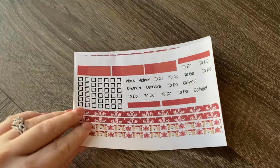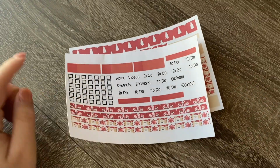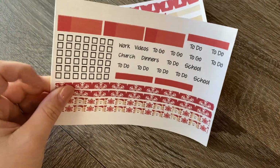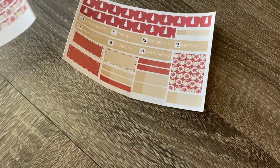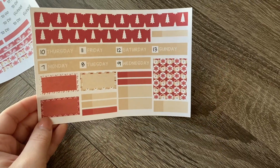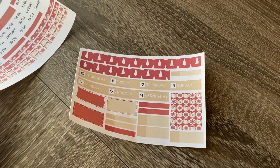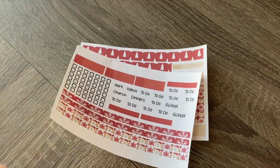Alright, so here is our finished product. As you can see, it cut out the big white box all the way around, and then it kiss cut all of these stickers individually. So we've got that, and then we've got this one. I'm actually pleased with how that one turned out on paper. It looks okay. Definitely not my favorite thing, but it looks good to me.